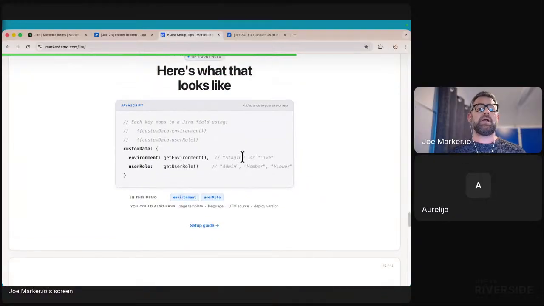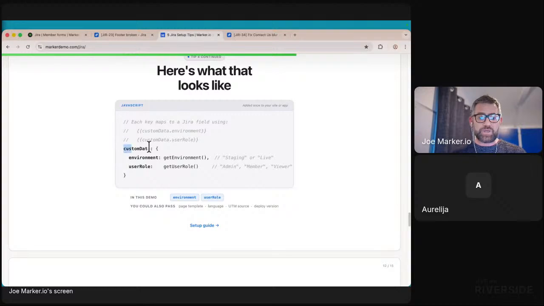Here in my example, I want to know the environment of the application or the website that's being reported on. This seems to be ultra important to my developers. They're much more concerned if they're getting a bug from the live website, for example, than the staging website. So it's a very, very useful piece of information. And they also want to know the role of the user. So are they an admin? Are they a member? Are they just a viewer? And again, this helps, I suppose, really triage and prioritize tickets as well for the example team I'm highlighting here.